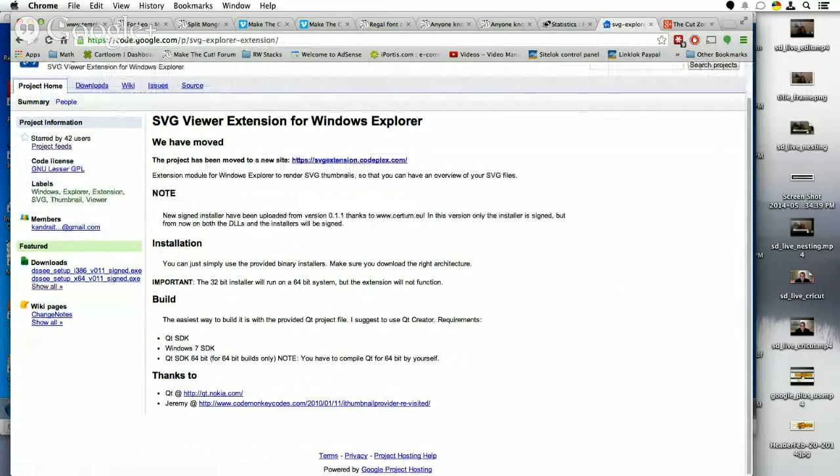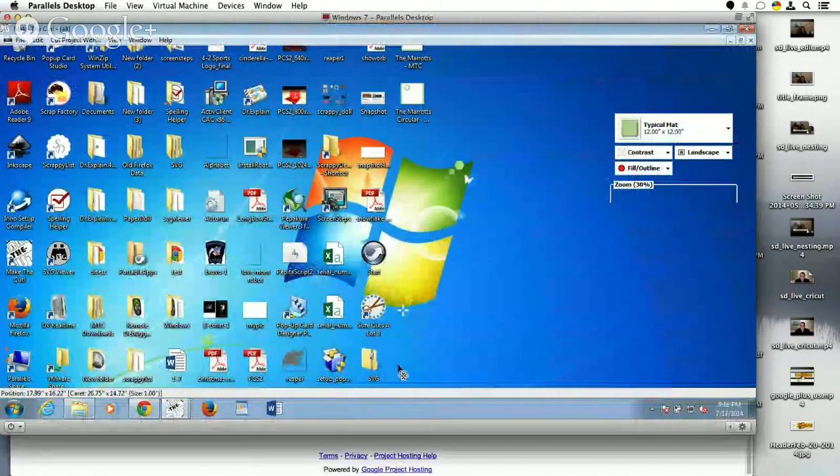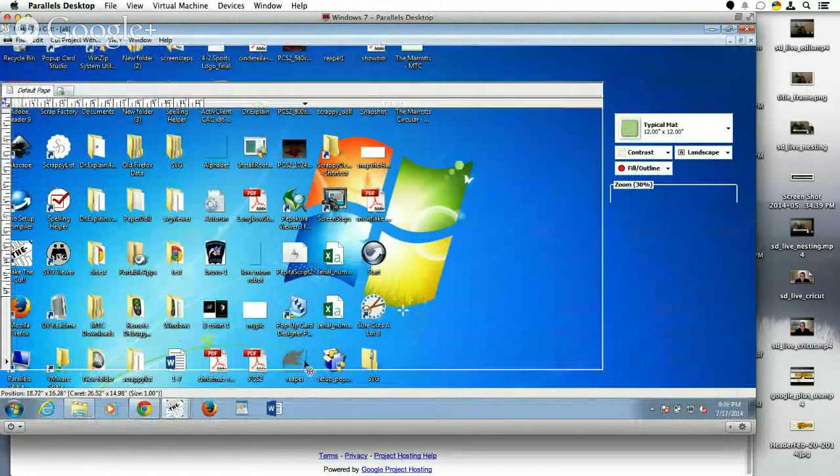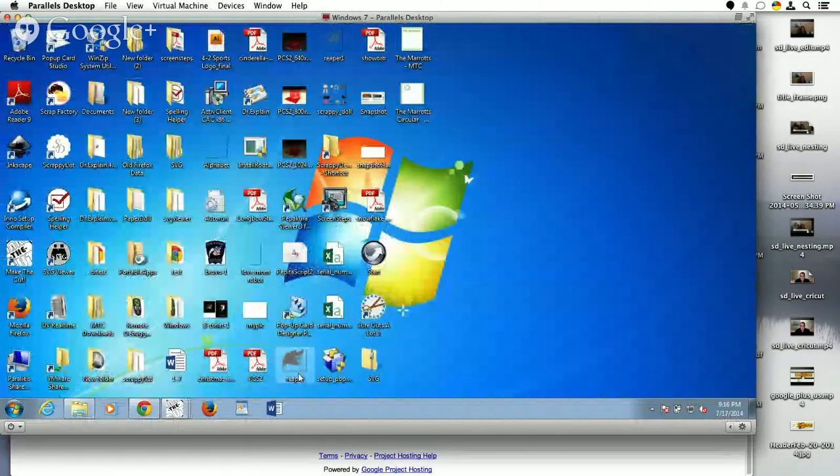and install it on your computer, and then I'll show you here on my little Windows partition that SVGs, like maybe you guys can see this right here. Let me close out and make the cut here. But this right here, that's an SVG. So it will give you a quick little preview of the SVG. So that may be one trick that you can use.